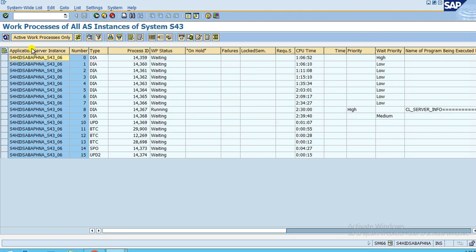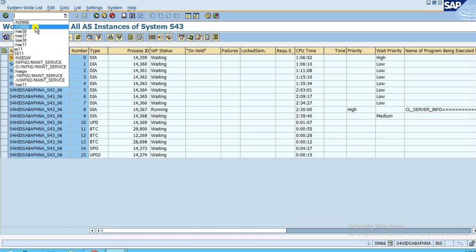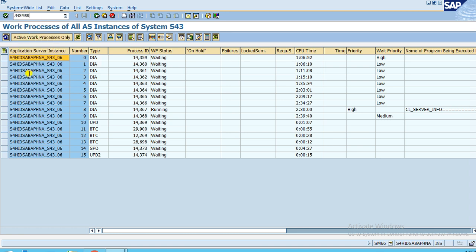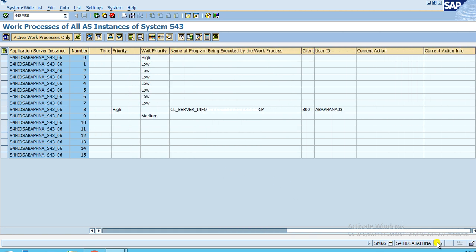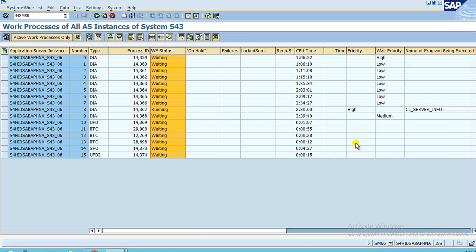If you go to the sm66 transaction, you will be able to see all the work processes and their states over here. If somebody is using a work process, it will be shown here.